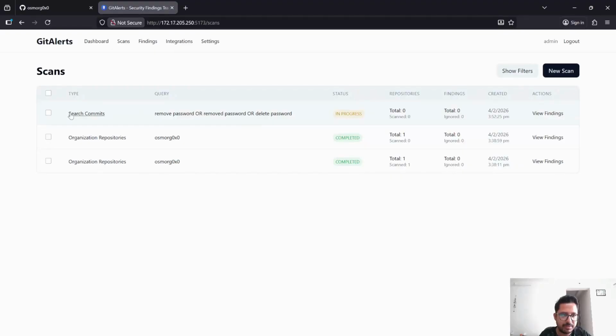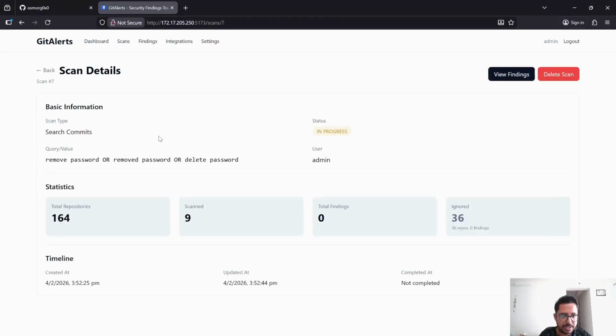So you can see we have the scan here, and it detected a total of 164 repositories. We can always come here, and you can see it scanned 12 repositories, and it does not have any findings as such. And these are the bunch of ignored repositories, which I've already scanned.